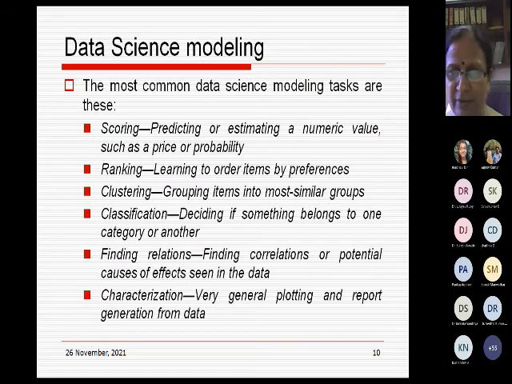Another is clustering, which I have told you is trying to group similar input data. That is the clustering algorithm. Here you can use k-means, hierarchical clustering. A number of algorithms are there which can be used. Classification, when you decide if something belongs to one category or another. Like in classes or departments, you are being classified. The student belongs to this class or this class. Similarly, the input data you can define into various classes.